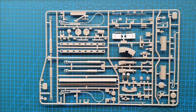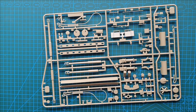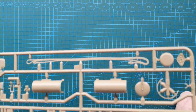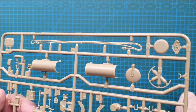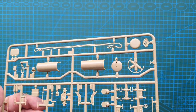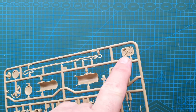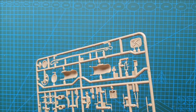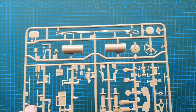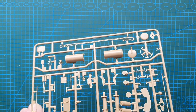So let's have a close-up look at these. Move that out of the way. There's not much to see there. Okay, so let's have a look at this sprue. Let's start with the cable detail. Not bad. Typical Tamiya detailing. Turret hatch. I'll just turn this around. As you can see, that does have some nice detail on the inside. The locking points. These are your covers for the exhaust pipe. If you were to try and put a bit of damage on those, you would have to thin them down because they were literally just thin metal.